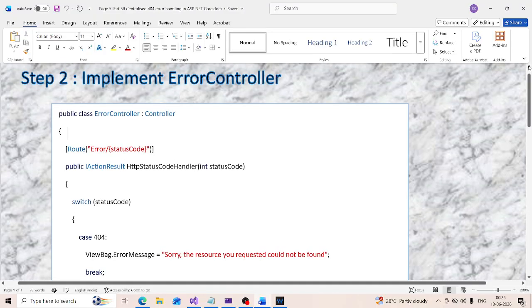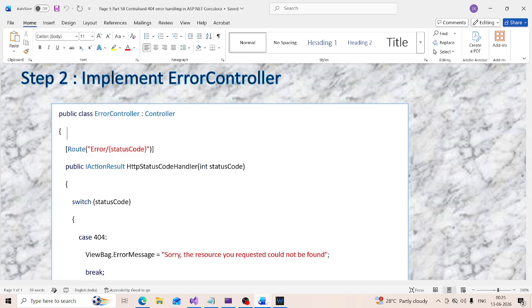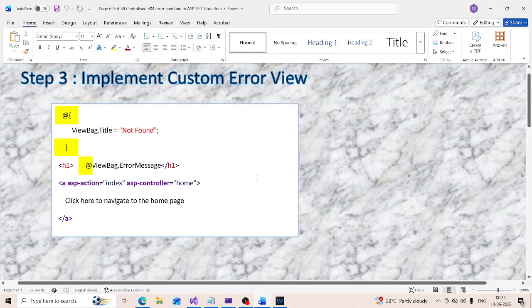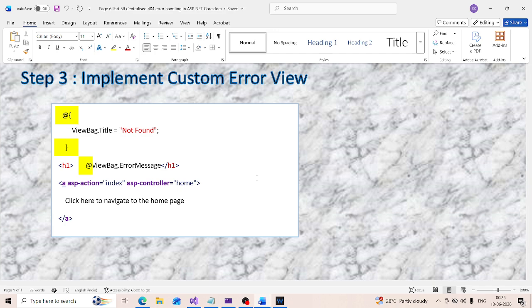And finally, implement the corresponding custom error view.